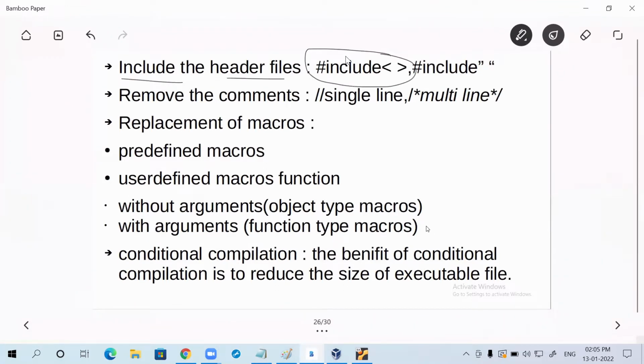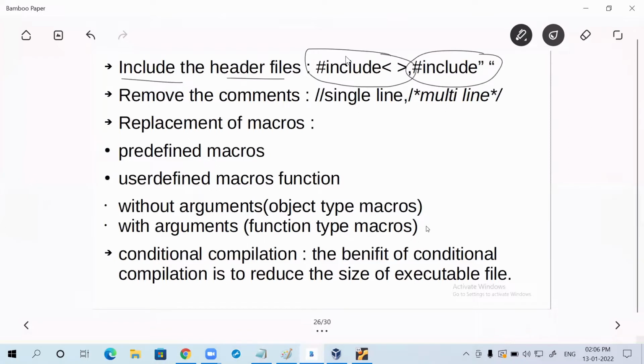Another way is in double quotes. We need to understand the difference between angular brackets and double quotes, what a header file is, what a header file contains, what I should write in the header file, and what I should not write in it. All these things we need to discuss.